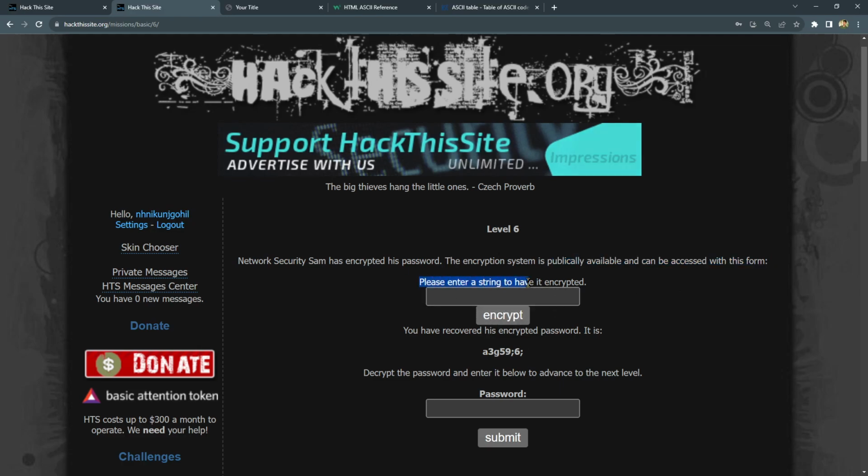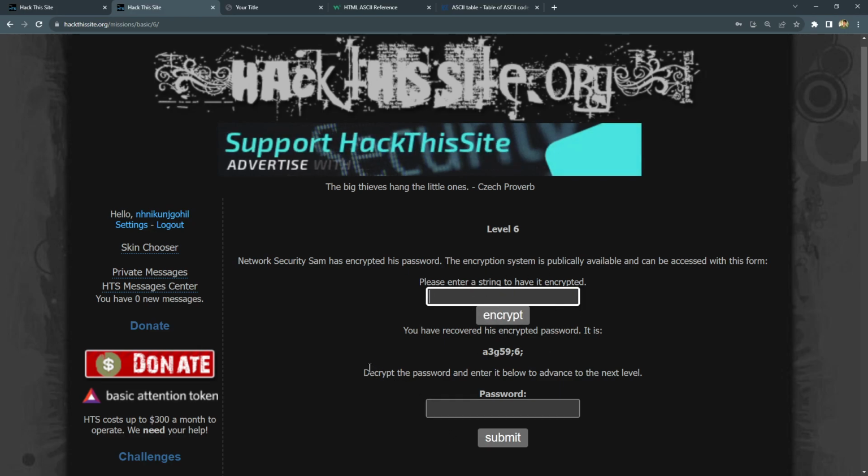It says, please enter the string to have it encrypted. If you type any normal characters here, this encrypt button will encrypt them. This is the algorithm that was used to encrypt the original password in the same format.